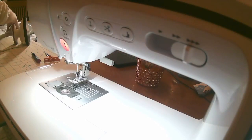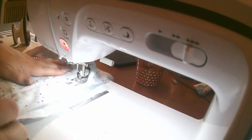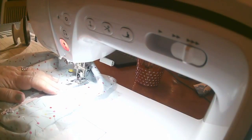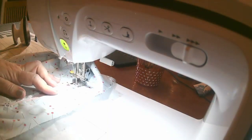Again, we're going to be working just on that top bit. So move all that back fabric out of the way. Make sure that pocket fabric is all still nice and flat. I've chosen a matching thread, a pale pink thread for all of my stitching, so it coordinates a little bit.